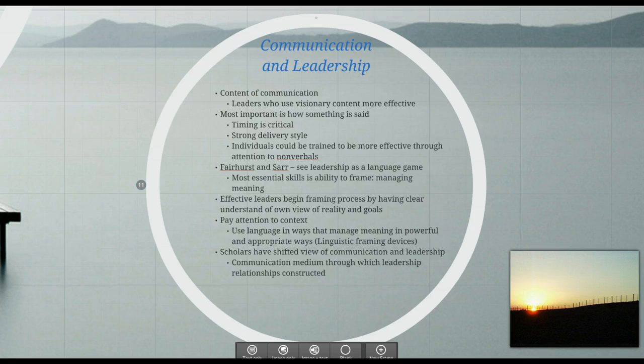I'm not saying it's right. It's what occurs. And so effective leaders begin that framing process. That can be done ethically and it can be done unethically. So hopefully you're going to go out into the organizational world as an ethical Christian organizational leader one day, and having that ability to begin to frame and to create meaning is a very profound skill to master. And so also, of course, the notion of understanding context and the whole notion of linguistic framing.